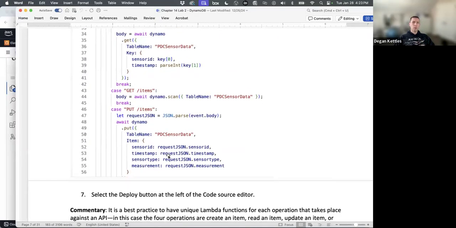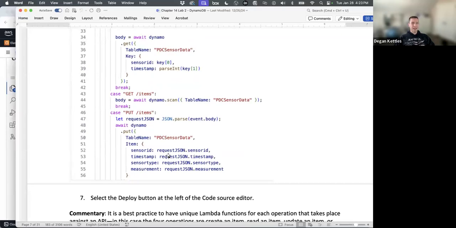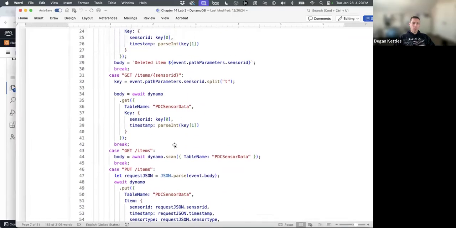And so it looks like basically all of the blocks of code, or many of them, are a little bit longer than others. Let's just look at the most simple one of all so you get an idea of how the SDK works. So this just says that we're going to call this object that we just set up, and we're going to call its scan method, and we're going to pass into it something in curly braces, which is a table name. So this is how interacting through the SDK to DynamoDB works, is that you pass in things in curly braces. Up here, it looks a little bit more complicated.